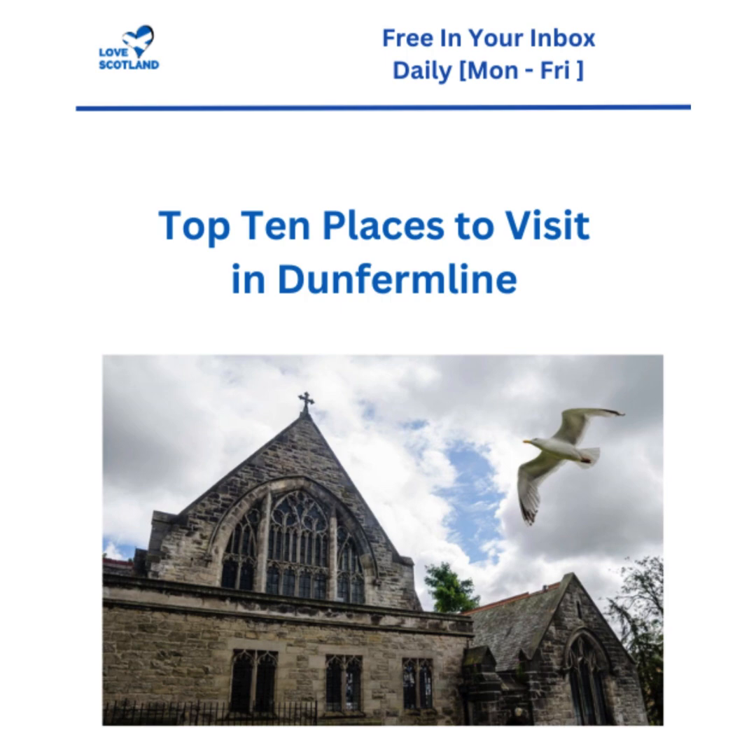Let's revisit Dunfermline Abbey. The article dives deeper into its connection to Scottish royalty, mentioning that it was founded by Queen Margaret, who later became a saint. It's one thing to build an abbey, but to be remembered as a saint centuries later - that's next level. The abbey really does sound like something out of a history book, especially with its Romanesque architecture - think rounded arches, thick walls, a sense of solidity that's both imposing and awe-inspiring.